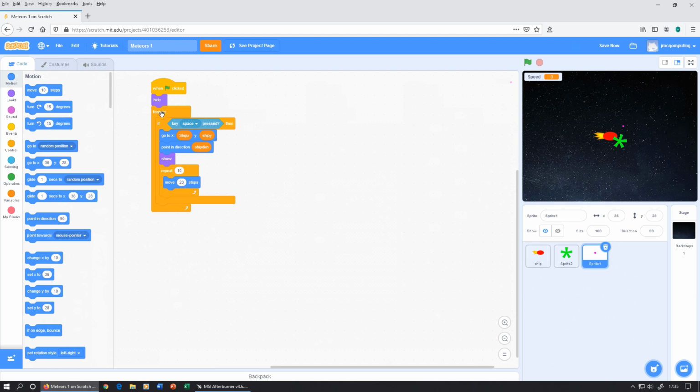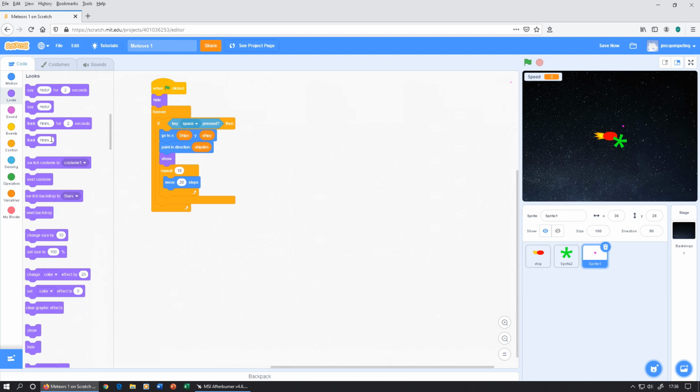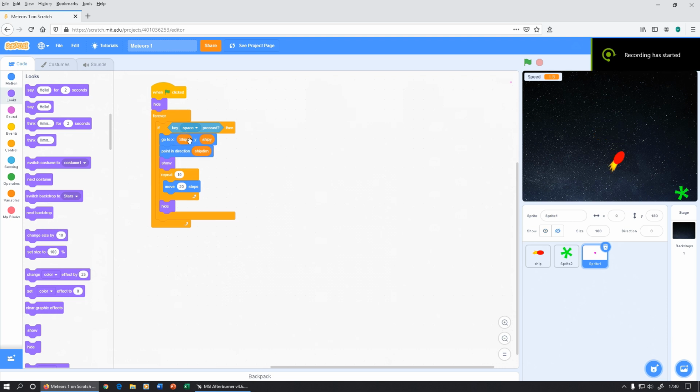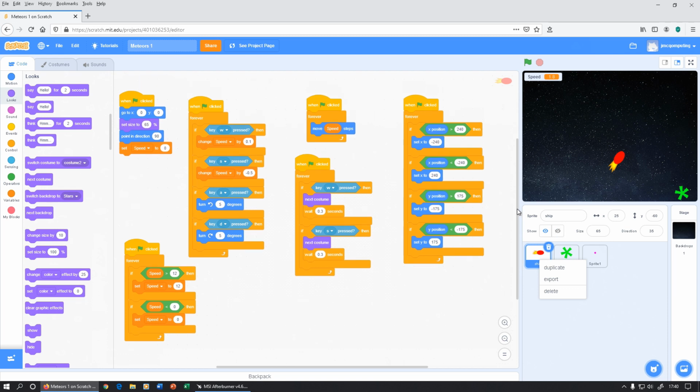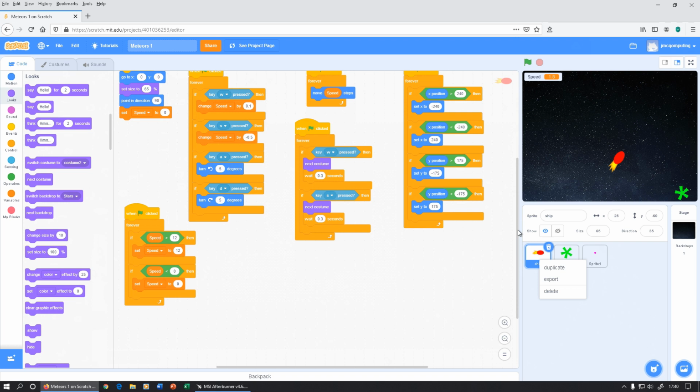So starts off hidden. If somebody presses the space key, it goes to the center of that ship and points in the same direction. It shows it, and then 10 times it moves 20 steps, so it's going to be moving fairly quickly. At the end of that, then back to looks, and we want it to hide. So we've got it set up to use those ship X and Y variables. What we need to do now is actually go to the ship and set each of those variables and make sure that they get updated as the ship moves around.